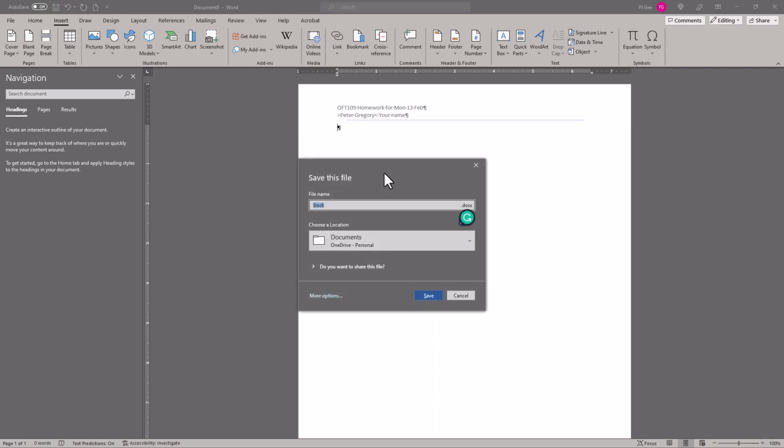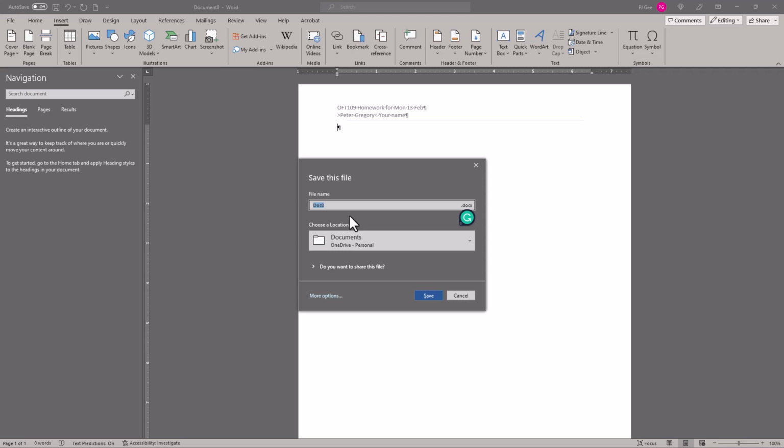The first time, it asks where to save, and I want you to put it in a good place where you organize for your classes. But for here, I'm just going to use My Documents. By default, any new Microsoft Word document will be saved in the My Documents folder. That's fine for here. But I want you to create an OFT109 folder for all your homeworks and anything else that comes out of this, if you haven't already.